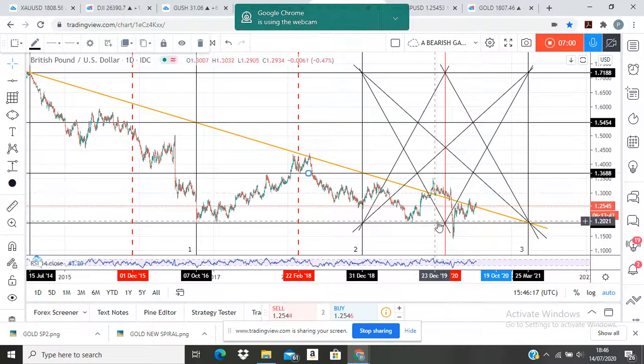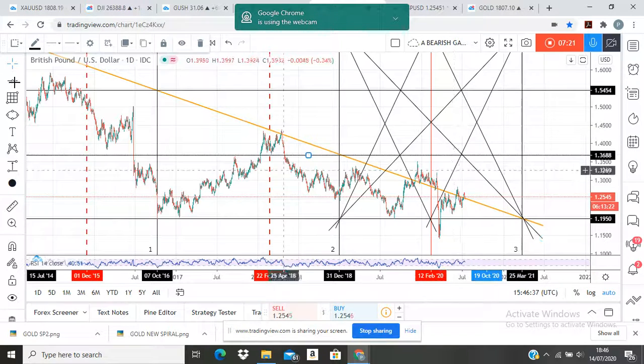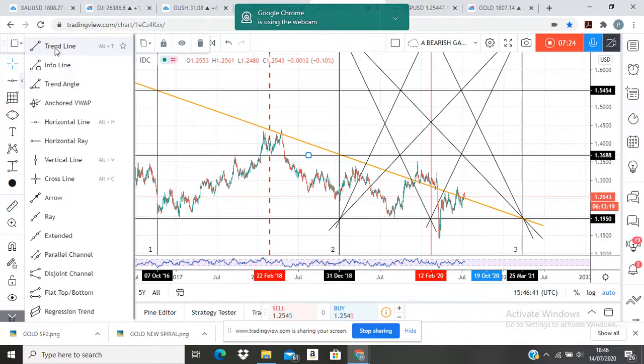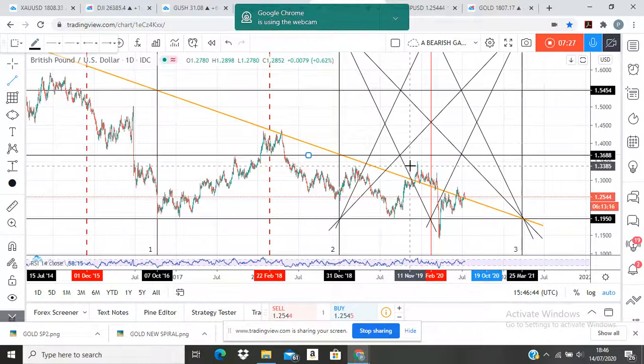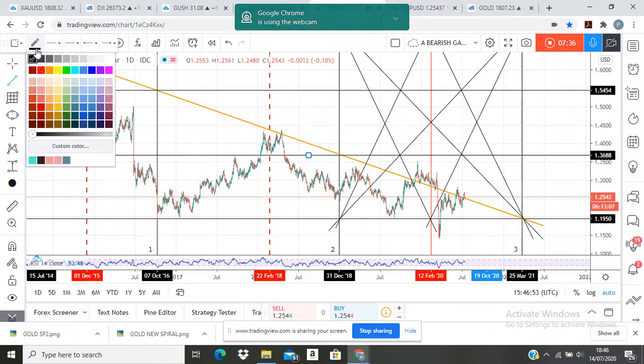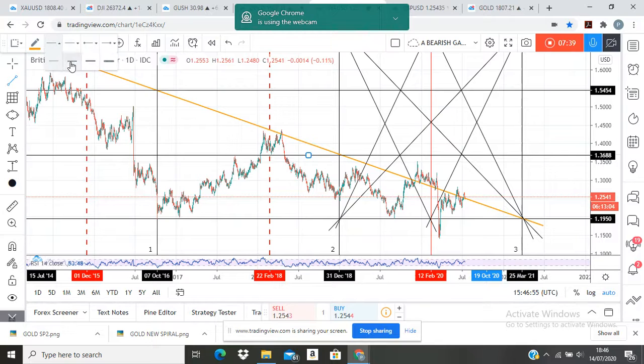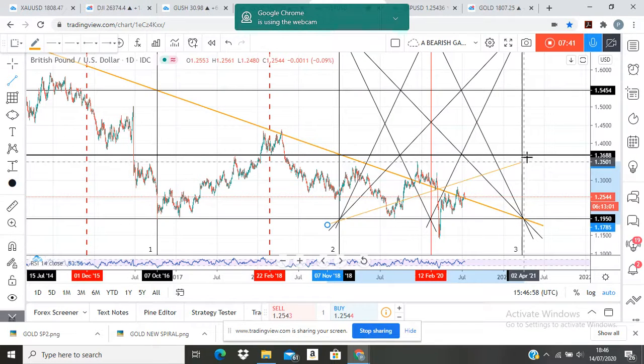The intersections are points where price will change trend. We can see this intersection here is where we had this small swing, and then here. Dividing this into thirds is just to help us draw the one third and the two thirds in that square. So we'll draw first the one third. Let's use the bold line. The first one is the one third.